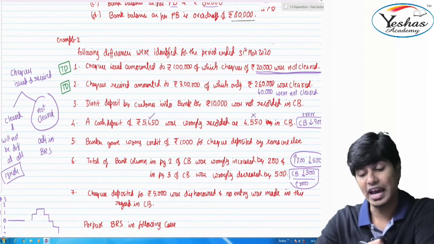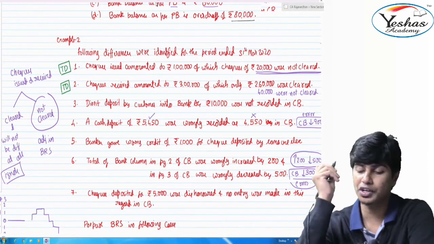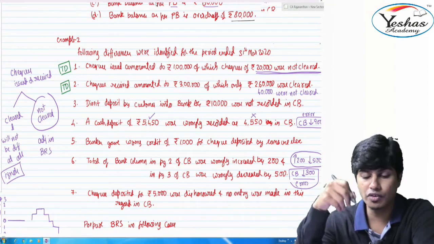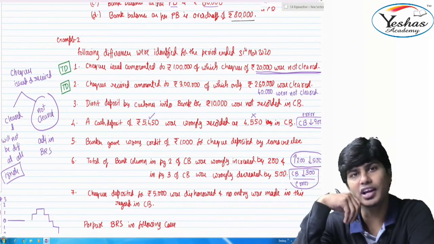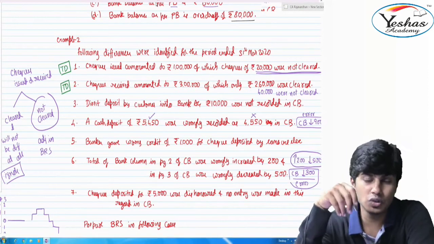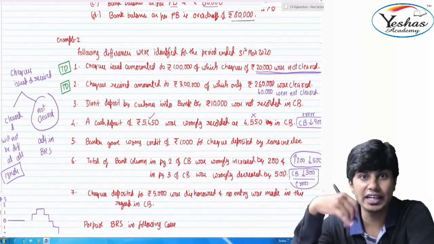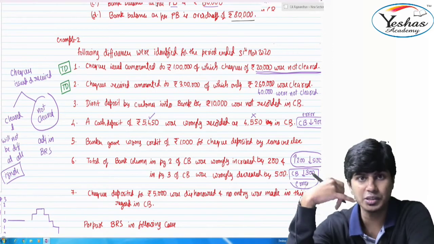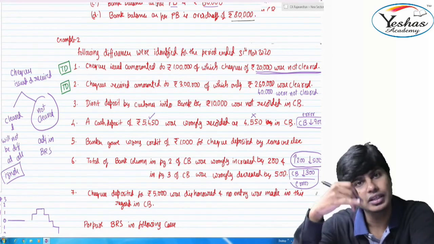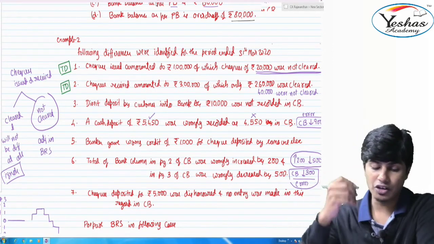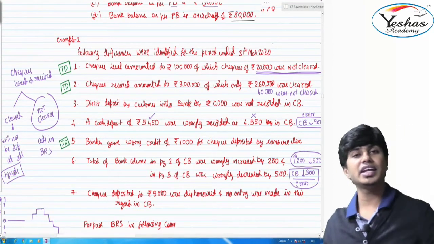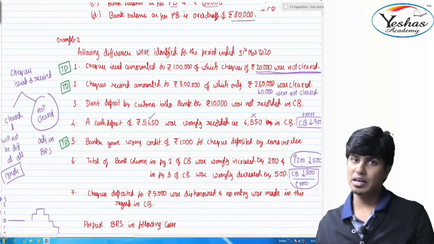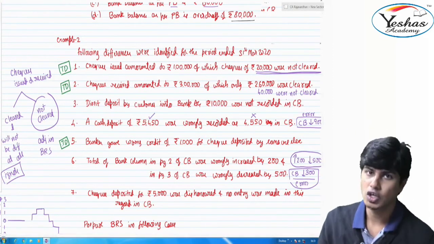Next. Cash deposit of rupees 5,450 wrongly recorded 4,550. So they have recorded this transaction wrongly. So if I give some time, will that be fine? No, I would have to rectify it. So this is also non-timing difference, needing rectification. Error in cash book. If this error was in passbook, it would have been timing difference. Banker has given wrong credit. When the banker makes the error, it is timing difference. When there is an error in the passbook, it is timing difference. When there is an error in the cash book, it is non-timing difference.